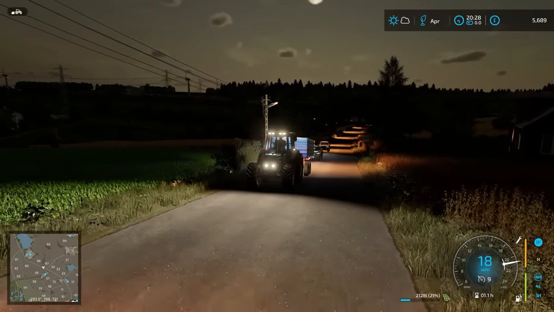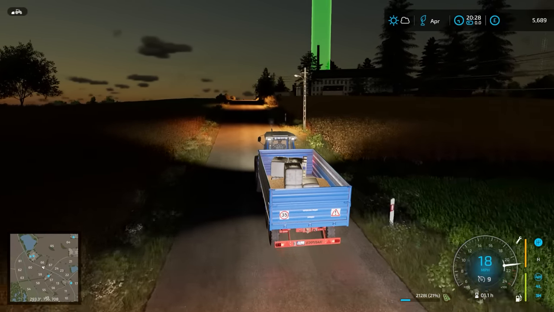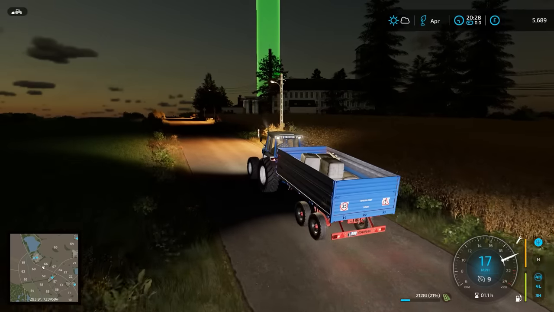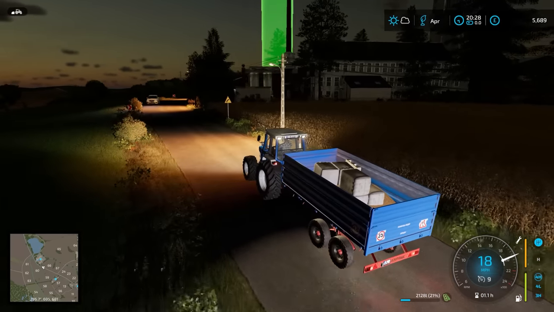I love the lighting on this map. Like, the street lights, it looks really good. It's really warming. Anyway, here we are. And the beacon of light just kind of destroys a bit, but so I sell these in the right location.